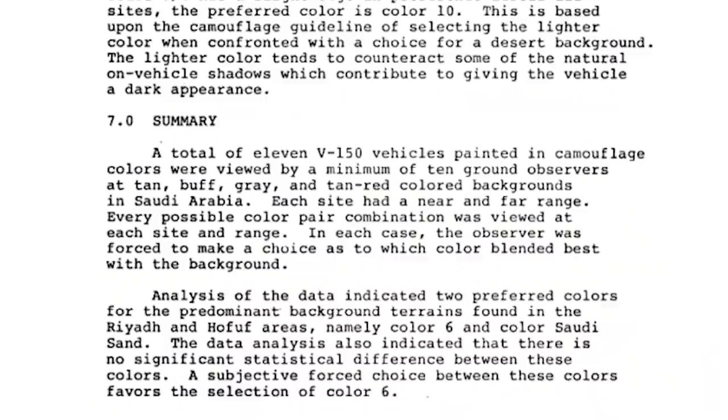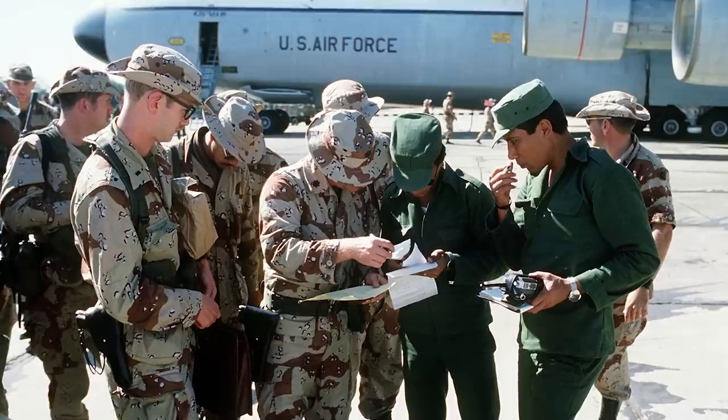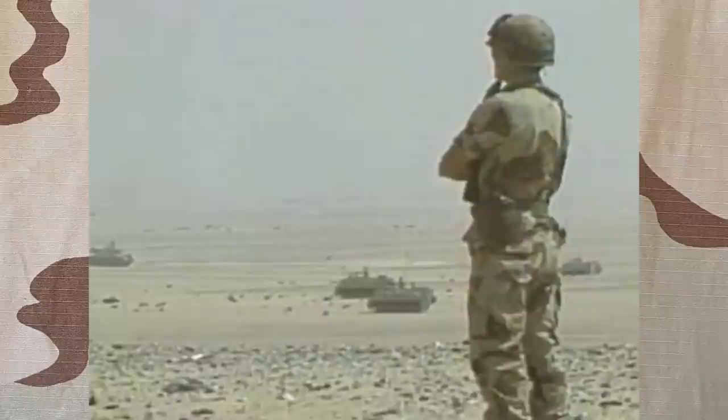The results essentially indicated that two colors were very effective, one called Saudi Sand and another referred to as Color 6. Generally, though, these colors were much brighter and closer to tan and gray shades, which were more prevalent throughout the Middle East. It wasn't long until two and two were put together and the military realized that the current six-color desert pattern was too dark for most terrains in the region. This, coupled with negative responses from wearers that ranged from certain colors retaining heat to its overall ineffectiveness, caused the Army Material Command being given the task of developing a new camouflage in 1985.